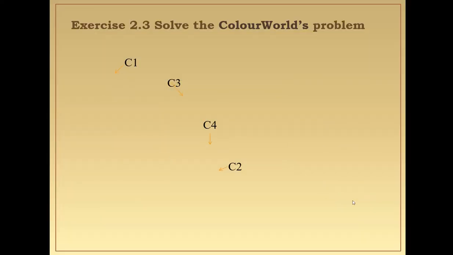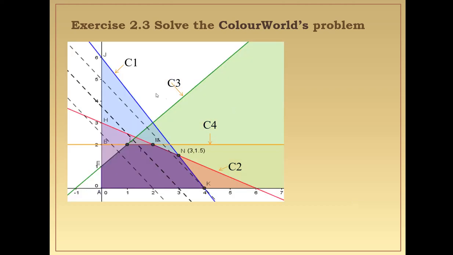Okay, same as the Kinderwood steps, we draw every constraint. So we draw the first constraint. The blue line represents the first constraint, the availability of raw material P, if I'm not mistaken. So when we substitute x1 equals 0, we get x2 is 6. And when x2 equals 0, we get x1 is 4.